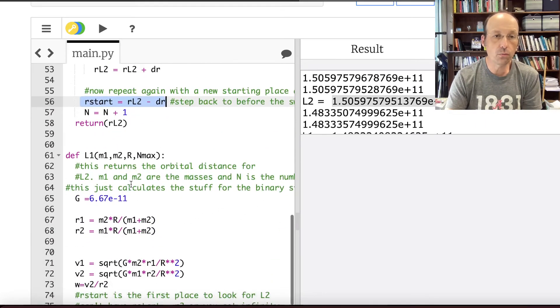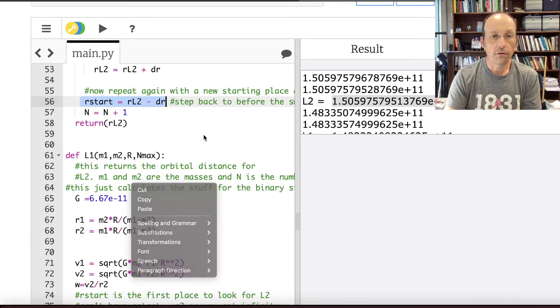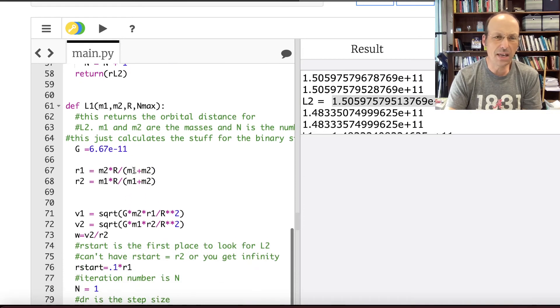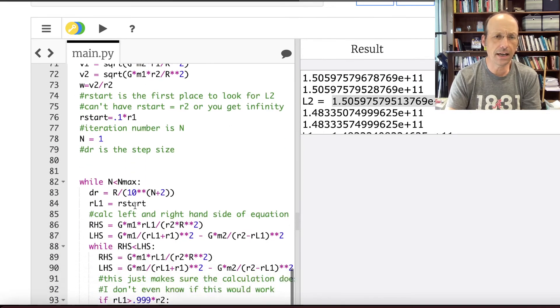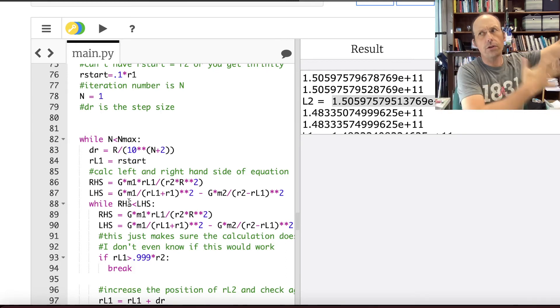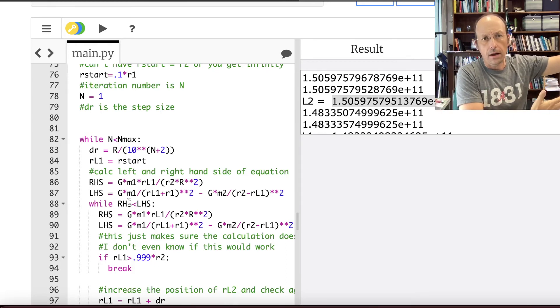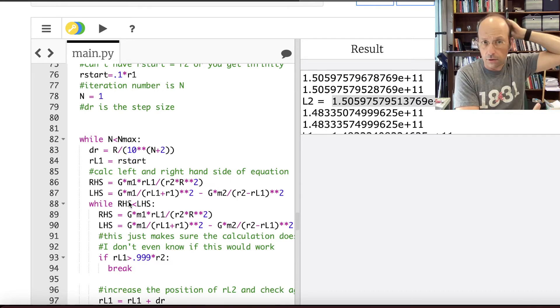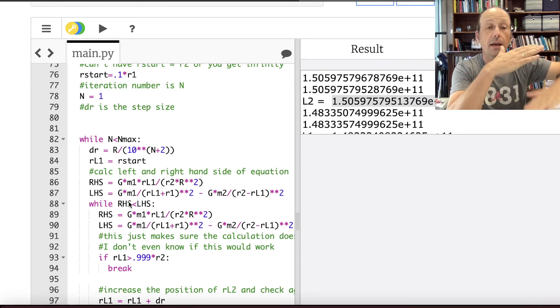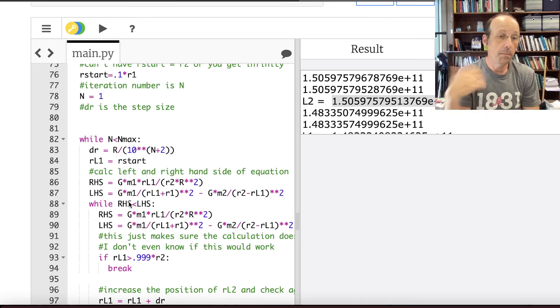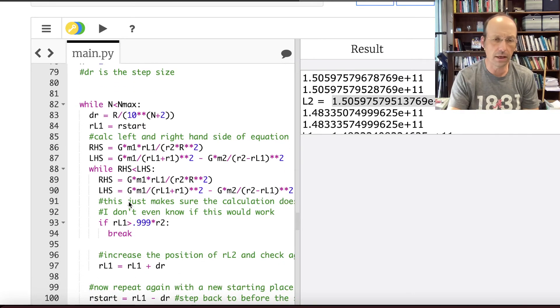Now, for L1, and I'm going to show you that these work. For L1, it's the same thing. I just have a different left-hand right-hand side. And I did have to change this for when you're on the other side of the orbit. You want the right-hand side starts greater, or starts less than. So I want it to be as long as it's less than the left-hand side. But other than that, it's pretty much the same. Other starting locations are different, too.